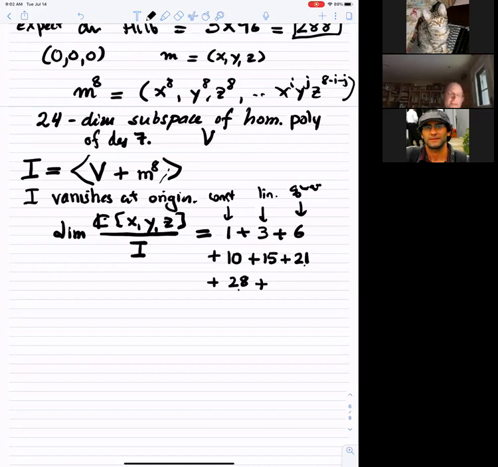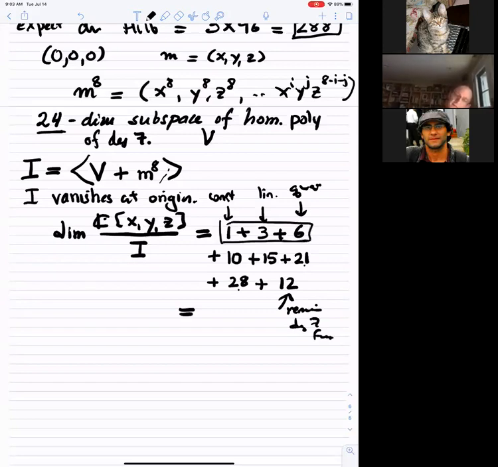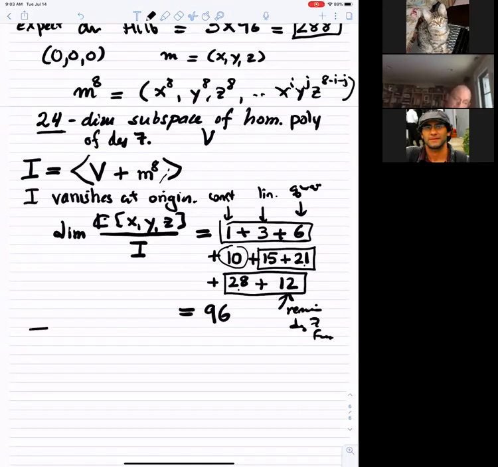You have 36 degree 7 forms, except that we killed 24 of them. So there are 12 remaining degree 7 forms. These are the remaining degree 7 forms. So you see that this dimension, hopefully if we did it right, was going to be 96. So this is 10, this is 20, this is 36, so it's 56, and this guy is another 40, so that I get 96. So you see that an ideal like this also lies in C3 of 96. Okay.